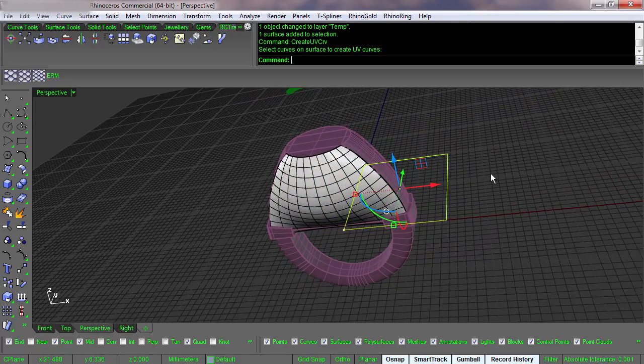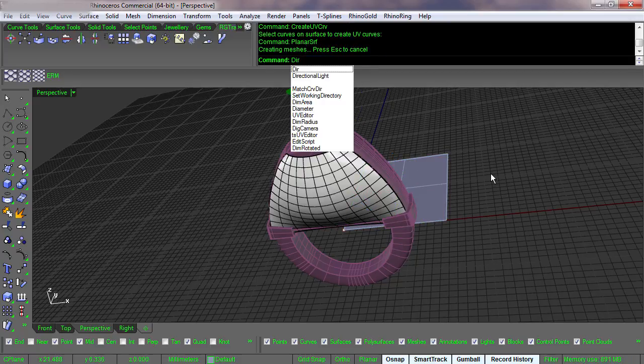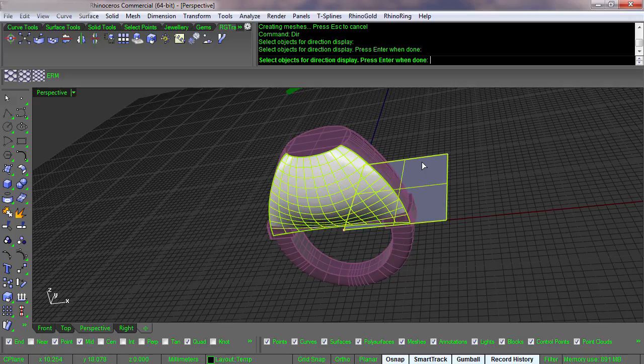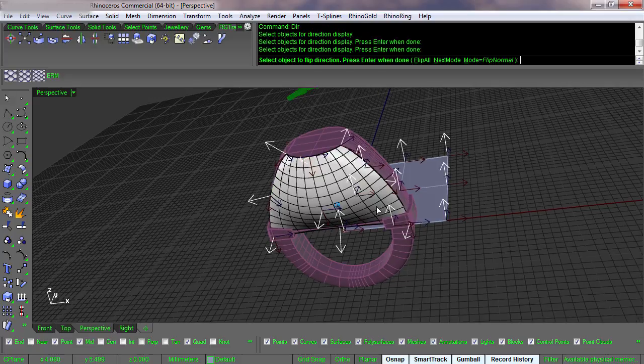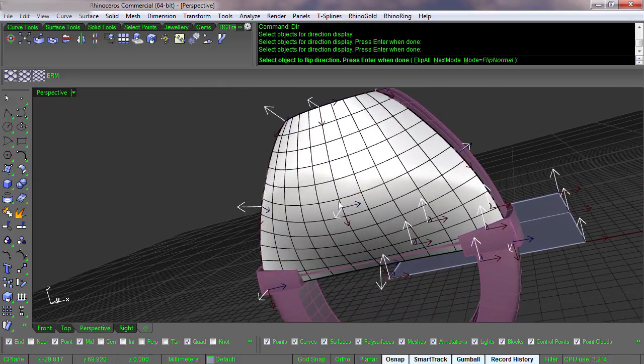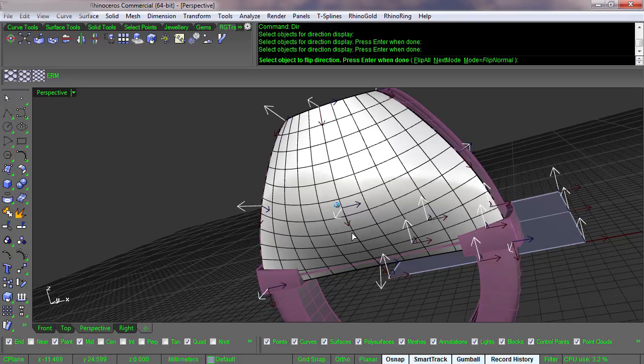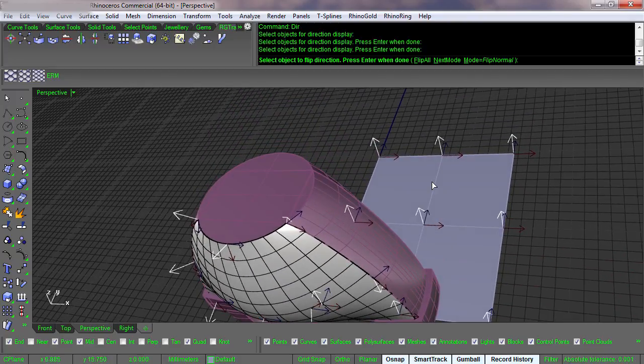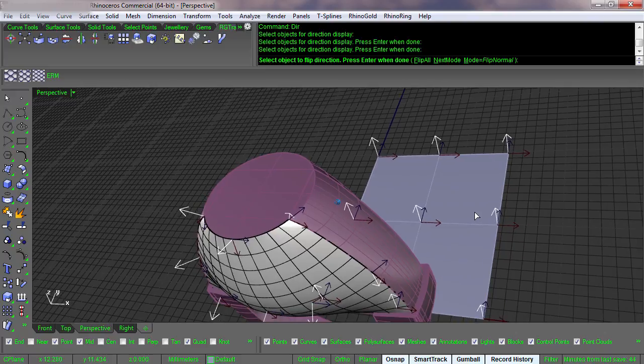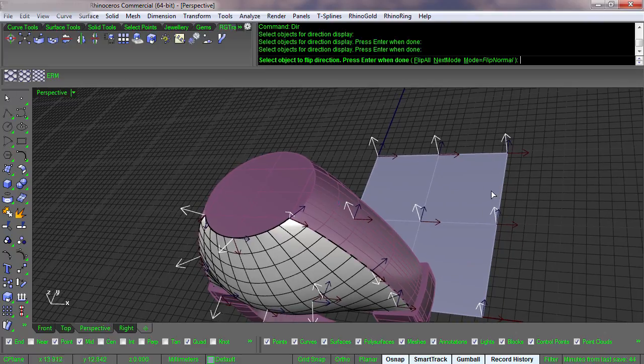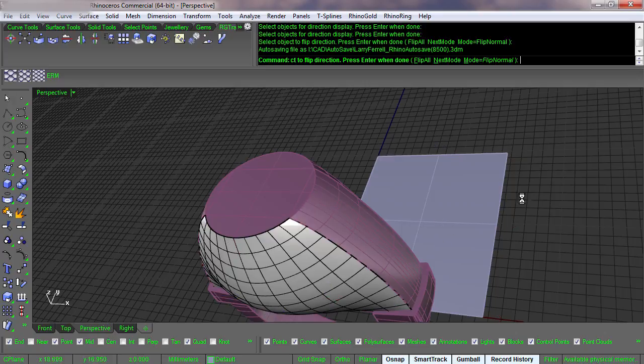And then once I have my surface, I'm going to call planar surface and immediately check the direction, because I don't want to have to fool with that later. I'm going to grab both of them and see that this surface direction has blue going this way and red going this way. And over here, I've got blue going that way and red going out to the right. So what I need to do is take this surface and rotate it 90 degrees so that the direction of both of these are in sync.